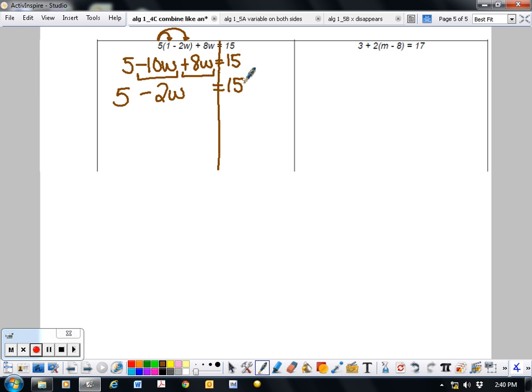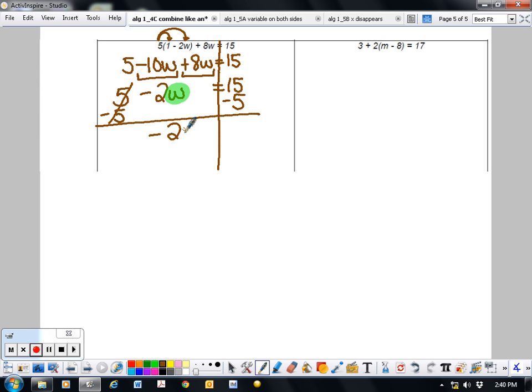So now I'm moving everything away from the w. Now remember, we've done one of these before where this is my variable. So when I'm moving things away, I move the number that's not directly next to it. So what's directly next to it is that negative 2 right here. I don't want to move that. I want to move this 5. So this is really positive 5. So to move it, I subtract 5. So when I get rid of that 5 minus 5, that becomes 0, so it's gone.